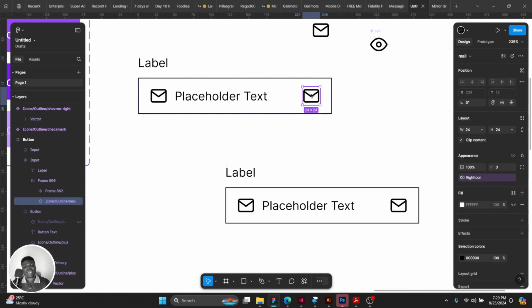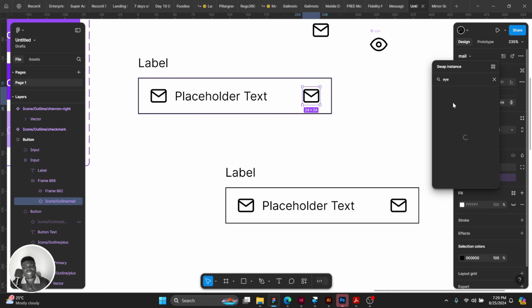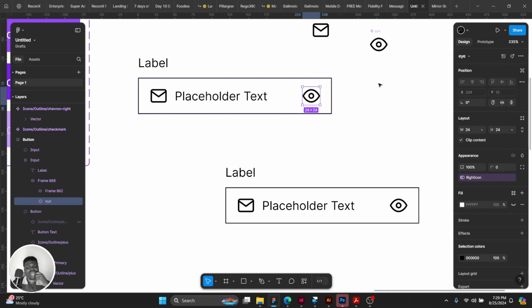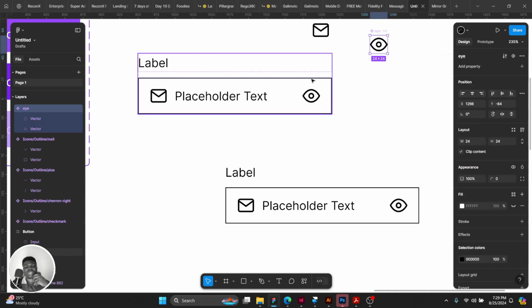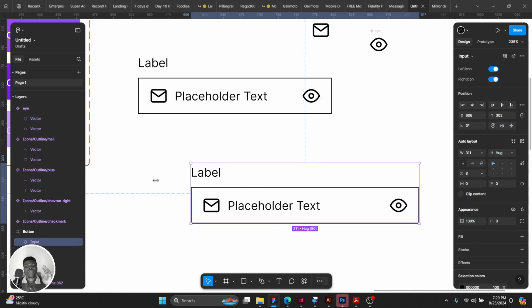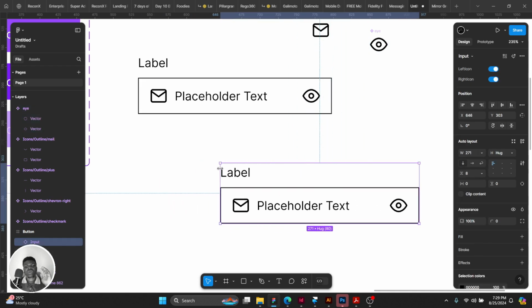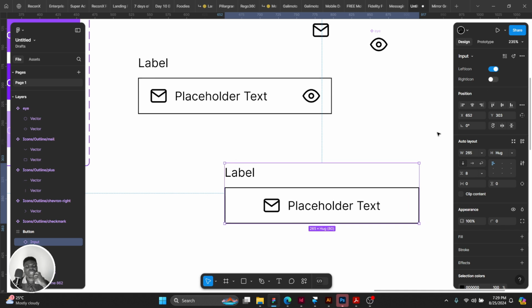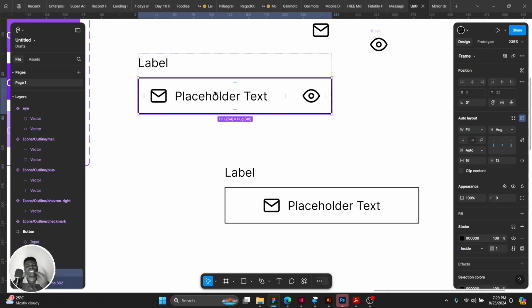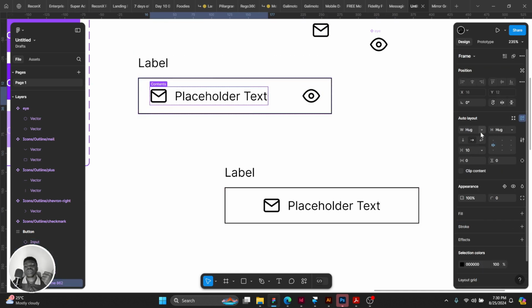So this here, let's make use of the eyes icon. Let's just search it out. That way I don't have to spend time naming it. So you see, if I turn off one, you see what just happened. Oof. I'm happy this happened. So this guy here needs to be set to fill.